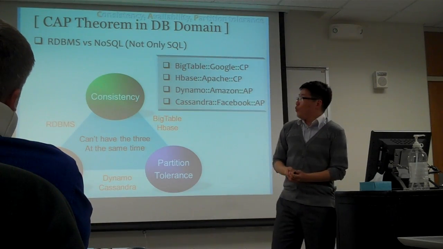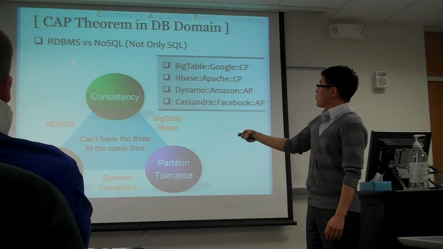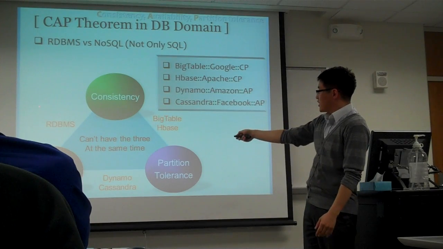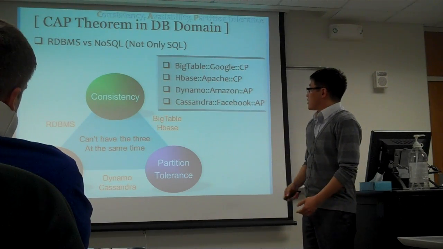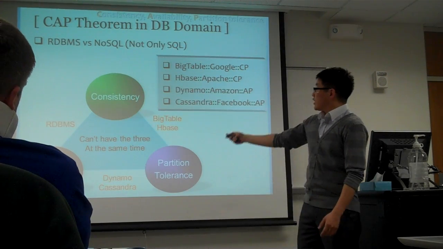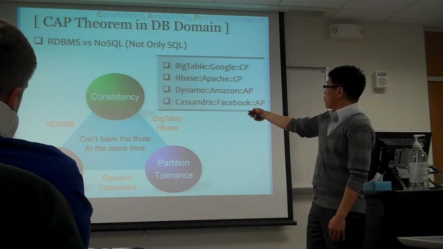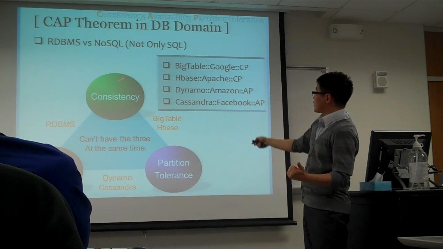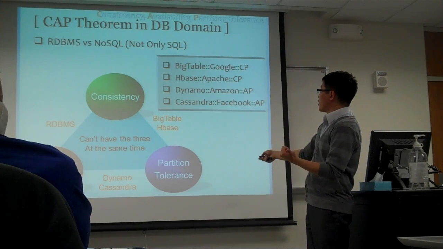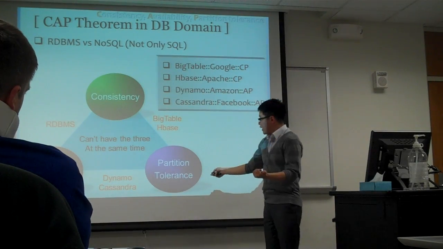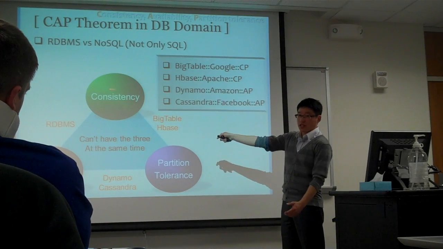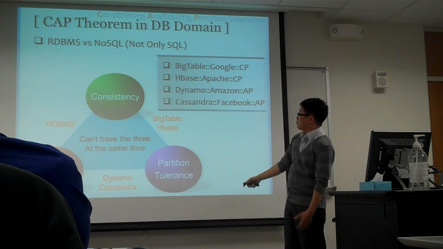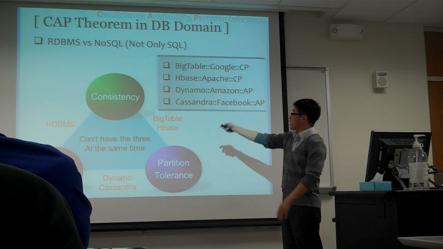Where is the CAP theorem used? In the traditional relational database management system, they consider only consistency and availability. But these systems have an issue with scalability. That's why NoSQL is emerging — it tries to solve the scalability issue. NoSQL has a priority for partition tolerance. According to the CAP theorem, if you have partition tolerance, you cannot have both of the other qualities. In the case of Amazon and Facebook, they choose availability first. In the case of Google and Apache, because they have big data and consistency issues are really important, they choose consistency.